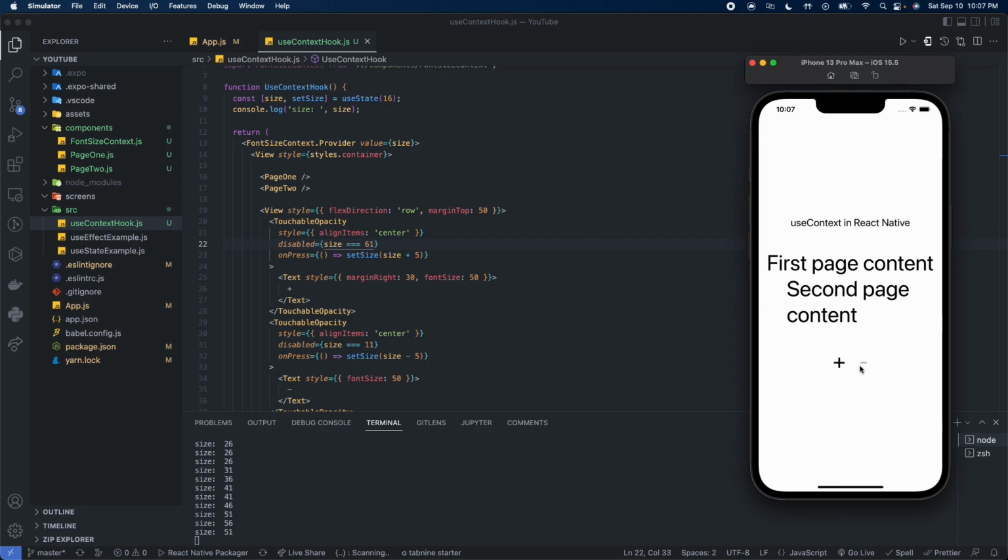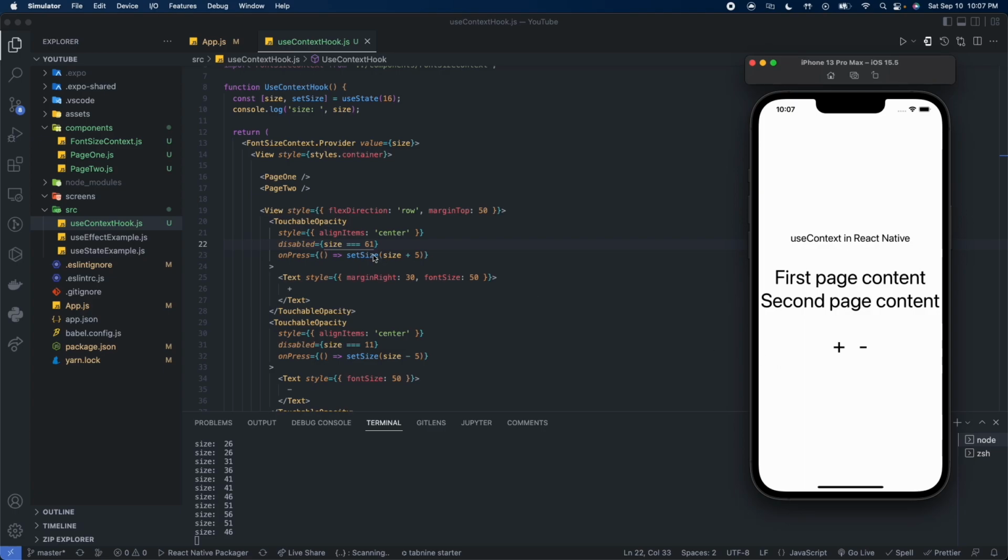It gets messy. So maybe we could push it to 46 for the max size for this device. And now when we press minus, you could see the font size decreasing. 21, 16, 11. So this is the smallest size it can go.